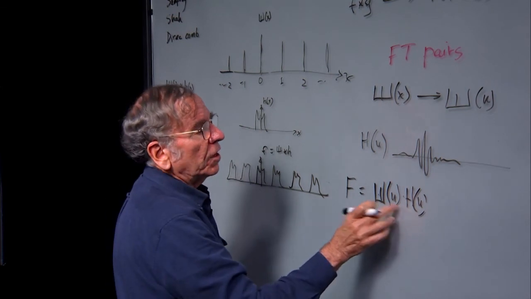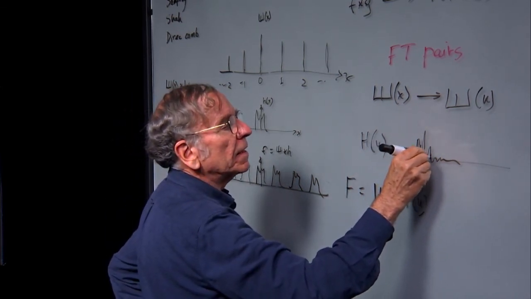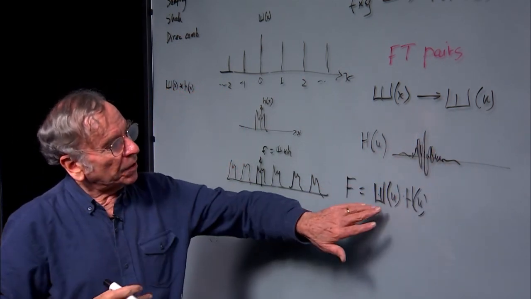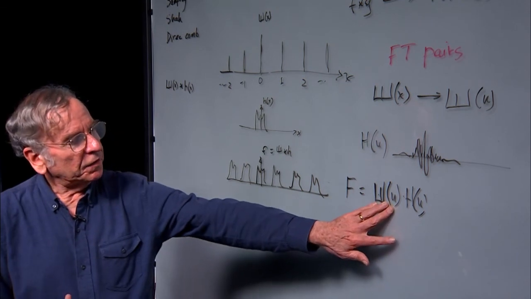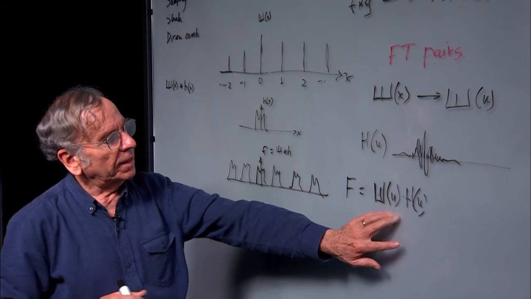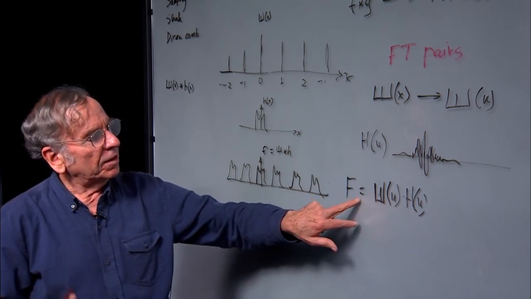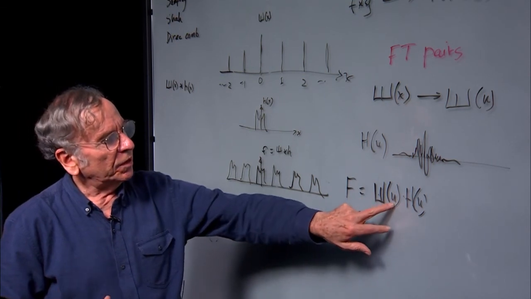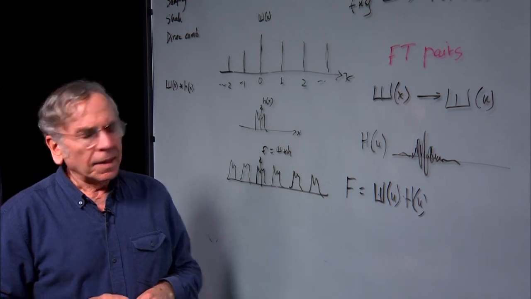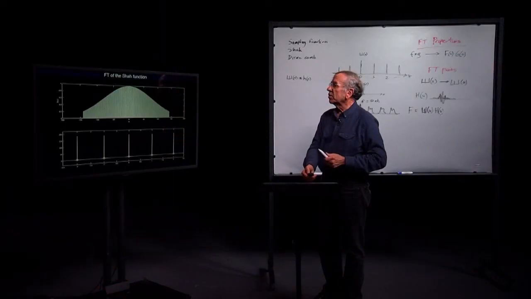In this case, the Shah that we're going to be using is something that looks like a whole lot of delta functions, because what we're doing is taking the sampling function, which has a delta function at regular positions along the x-axis, and the only points at which f has a non-zero value are the points where the Shah function has a delta function. So let me show you this in a numerical calculation here.